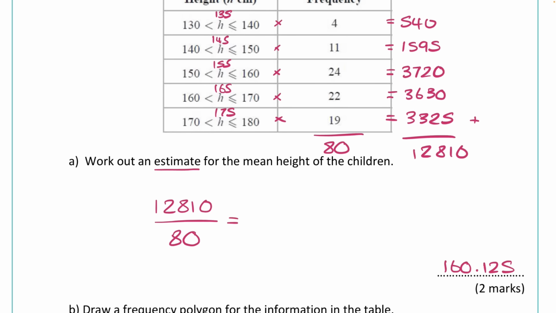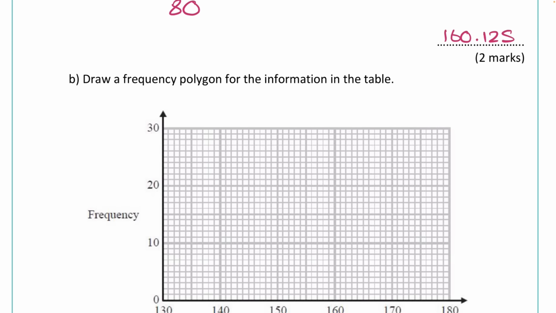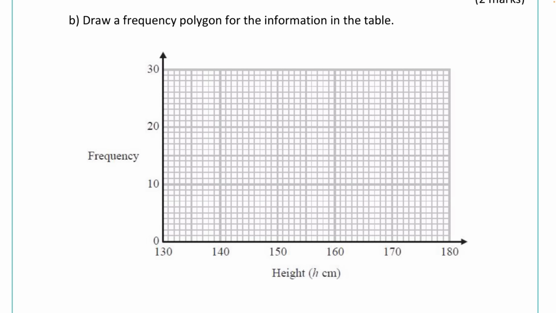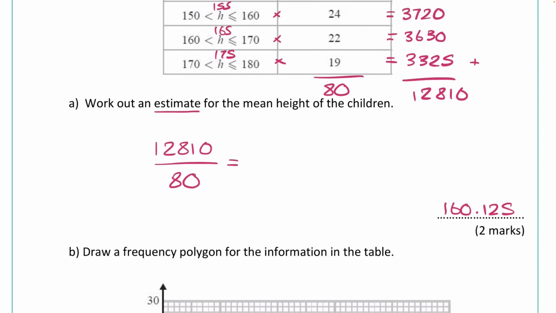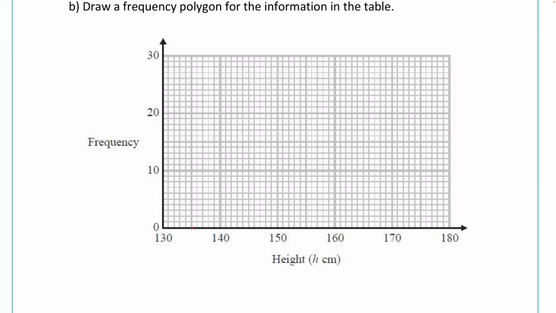and it's within the ranges given to us in the question. Part B here asks us to draw a frequency polygon. Now, frequency polygons, we're going to plot on the midpoint, which fits in very nicely with what we've already done above. And we're just going to plot those frequencies. So it goes 135, 145. So just double check, make sure that you are very happy with where those midpoints are. And then, of course, we can just go ahead and plot all of those numbers.